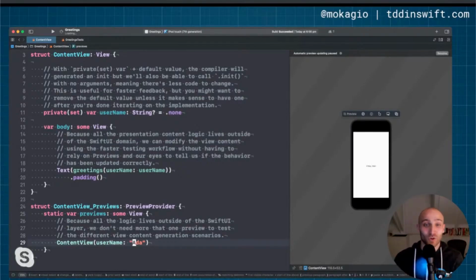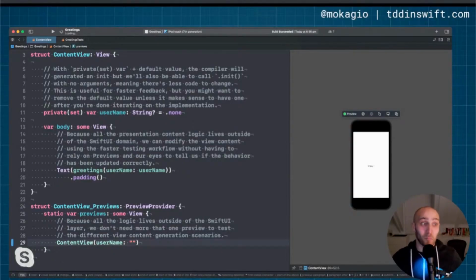Then I just called attention to the fact that if we pass a username that is an empty string, my preview failed again, so let's start it again. We're gonna get back "good day!" exclamation mark, which doesn't make any sense. That's a bug, and test-driven development is pretty cool for bug fixing as well, because you can write a test that reproduces the condition in which the bug occurs, and have the expectation for the correct behavior, and the test is going to fail because there's a bug.